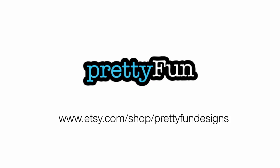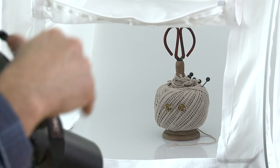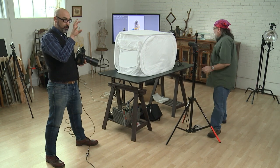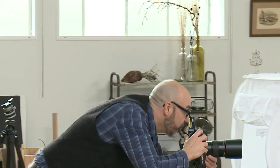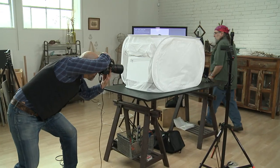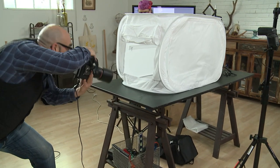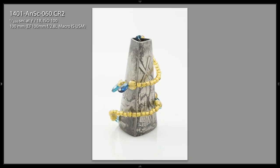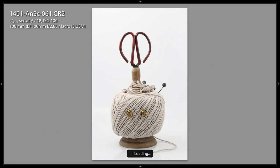The first shot I'm going to take is the full shot, and then I'm going to zoom in on the little propellers and show that the texture from the string we're using as a prop will work really nicely. I'm going to take the second shot and then maybe they can put them both up side by side and we can see how both of those kind of work nicely together.